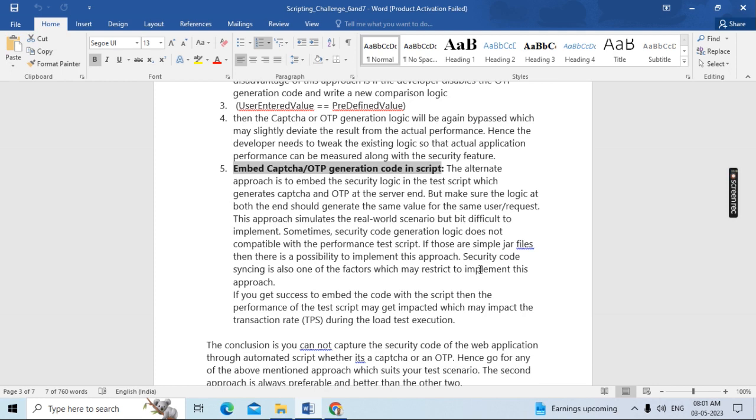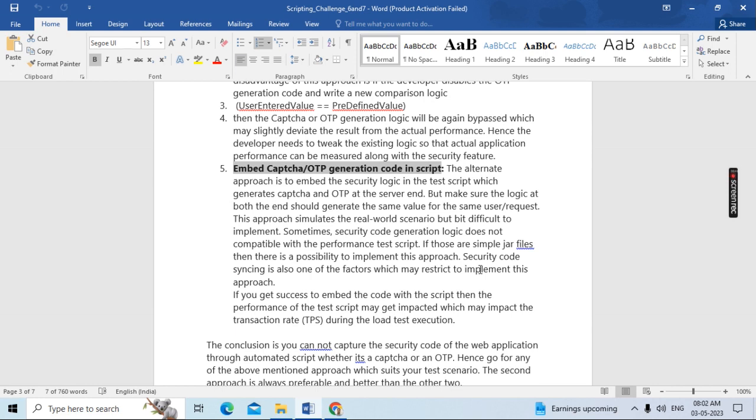What will that people propose in performance testing? Those people are also performance testers. They will propose exactly what happens in real time. The OTP is automatically generated and captured, right? The same code you need to implement in whatever tool you use.